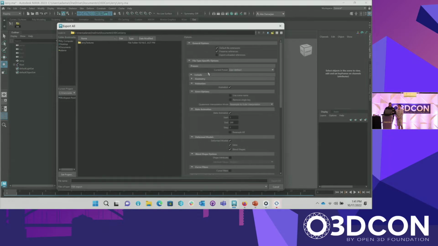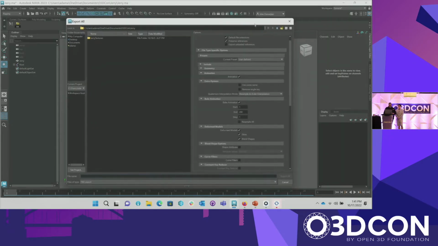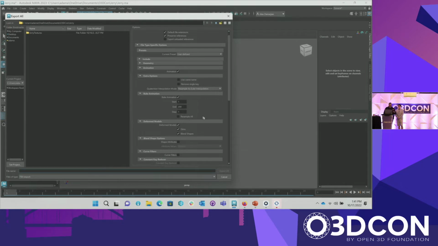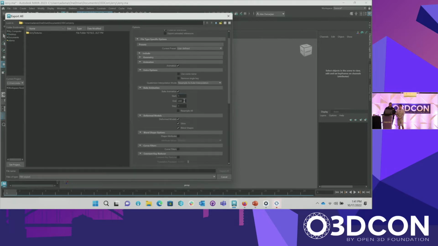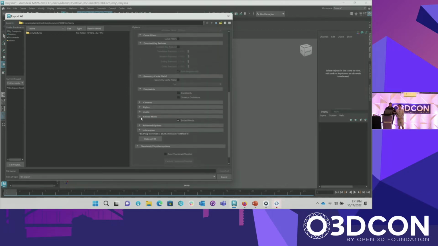So there's a couple things you need to do. One, my animation here, I did a very basic 1 to 24 frame animation. So off to the side here, you want to turn on bake animation. Now baking animation will actually take the animation data and bake it on almost every single one of the keys. You can also bake animation data into the vertexes of your mesh, depending on your workflow. So anyway, you can set it here. You can see it's set to 1 to 200 because my initial setting in Maya was 200. So you would type 24 here. And the only other option you really need here is embed media, which you check on. And that'll embed the texture data information into the FBX file.